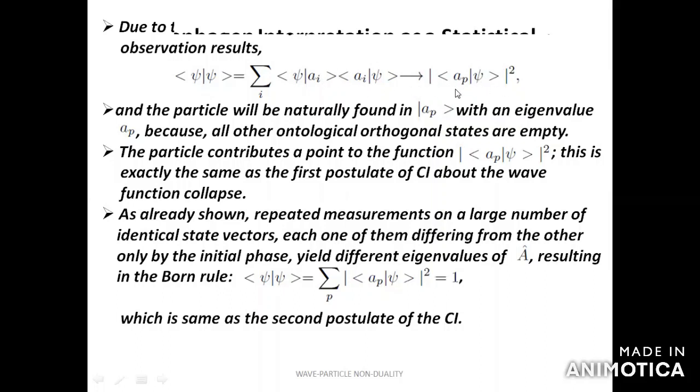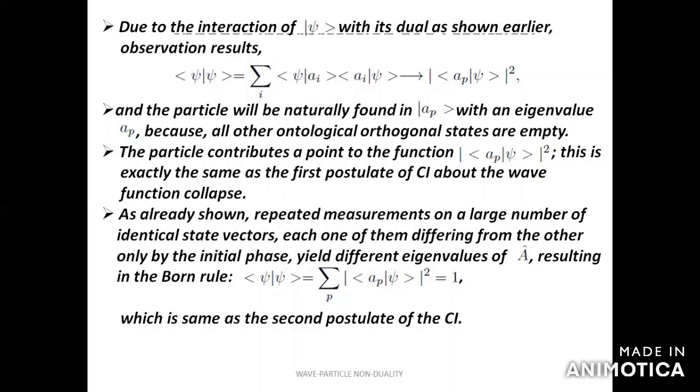If you do repeated measurements on n number of particles, this is equivalent to the Born probability. If you sum over all these Born probabilities, it will be equal to 1. This is the Born rule. This shows how these states collapse to a particular state. This is the Copenhagen collapse of the wave function advocated in the Copenhagen interpretation, and the sum of all these probabilities is one. These two are the Copenhagen interpretation's main points that we can show from the non-dualistic interpretation.